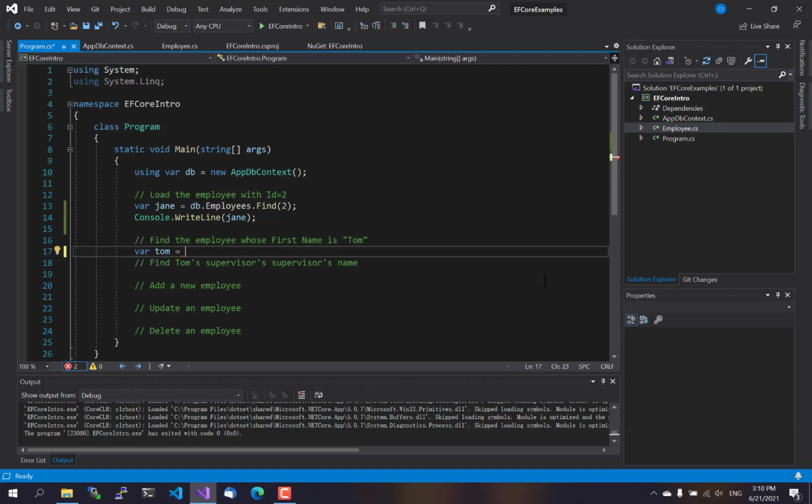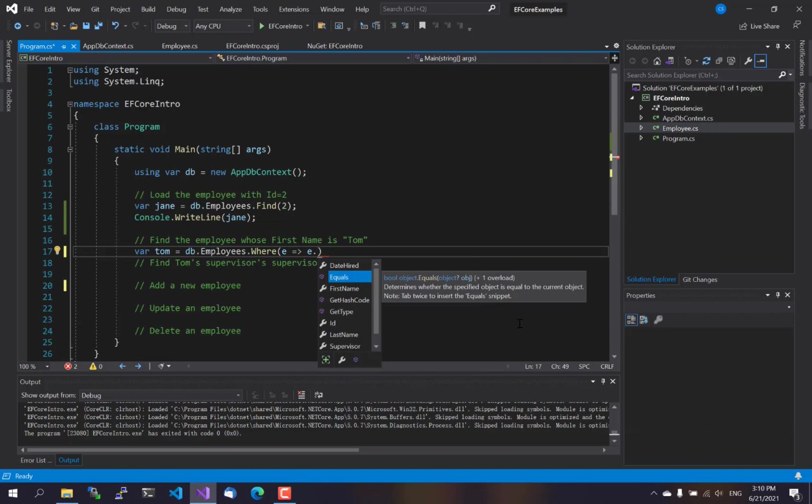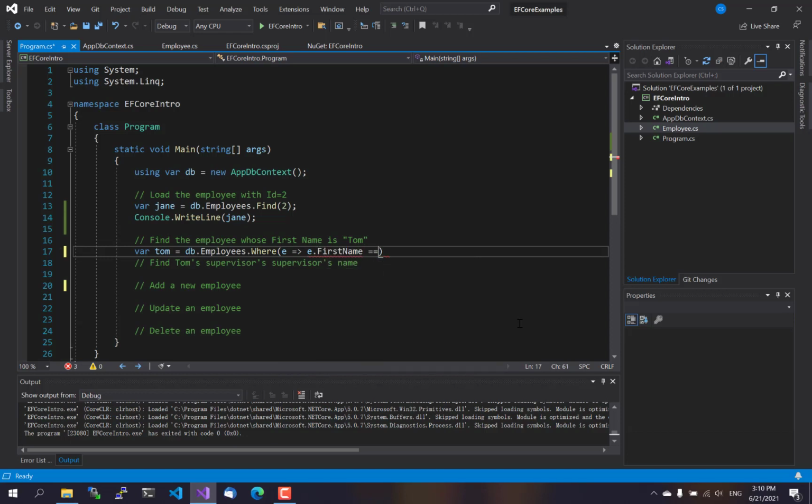So the method syntax is kind of the more universal one. Anyway, just like before, we start with the collection. In this case, it is the Employees property in DbContext, and then we say Where, and we specify the conditions. We'll say first name is Tom. And then we project, we'll say Select the whole object.